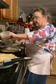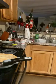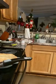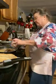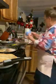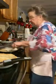And I put some pepper in this. I'm not going to put any extra salt because I've got that broth. That broth is really salty. So I'm going to take that and put that over there. I don't know how much canned milk I'm going to need. So that's probably a fourth of a cup, and I probably need more than that.